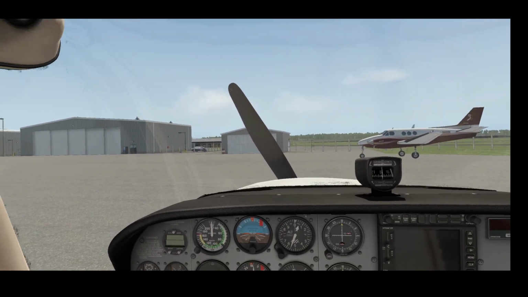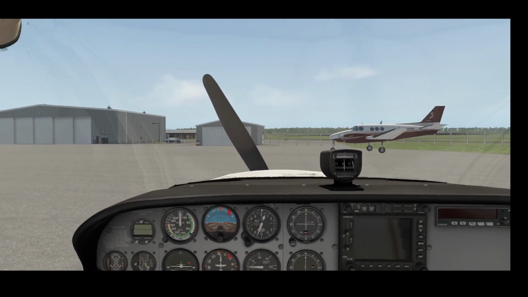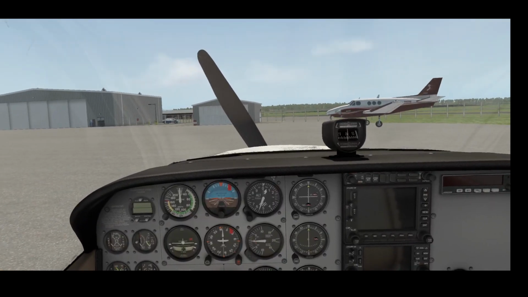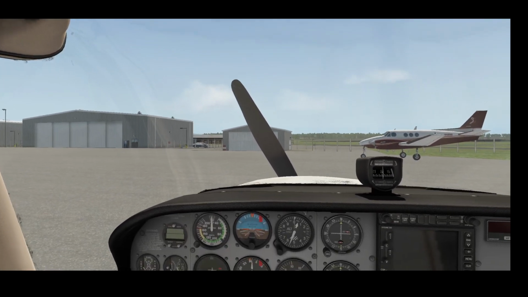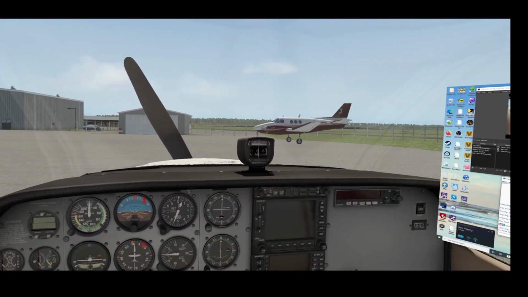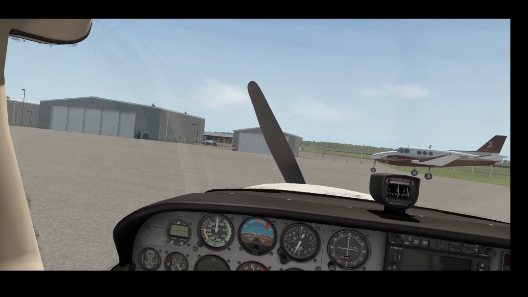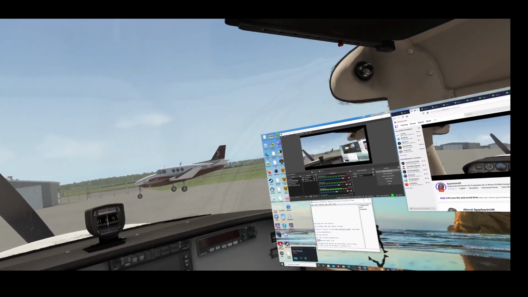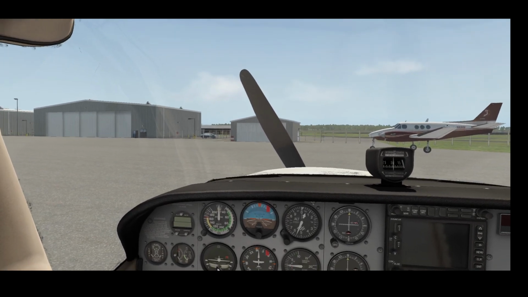But what I did do is order some lens adapters as soon as they were available, just like what I have for my Valve Index, so it should improve the readability even more. But quite frankly, I've got no problem. I just cannot believe how nice this looks in here. I mean, this really looks quite nice.